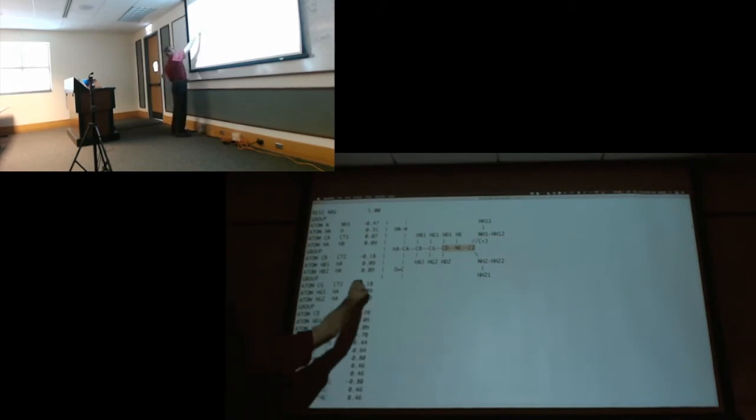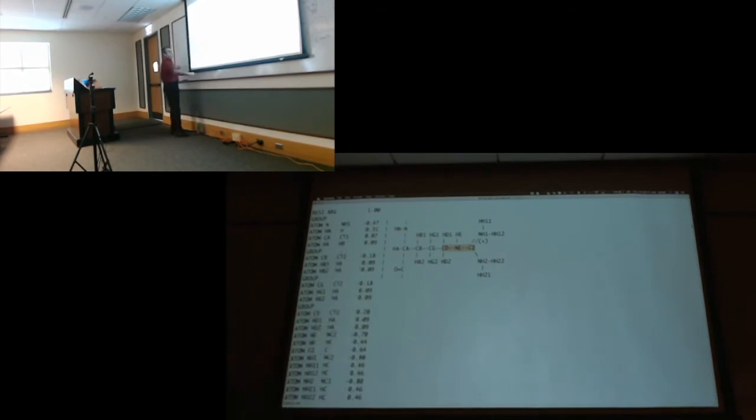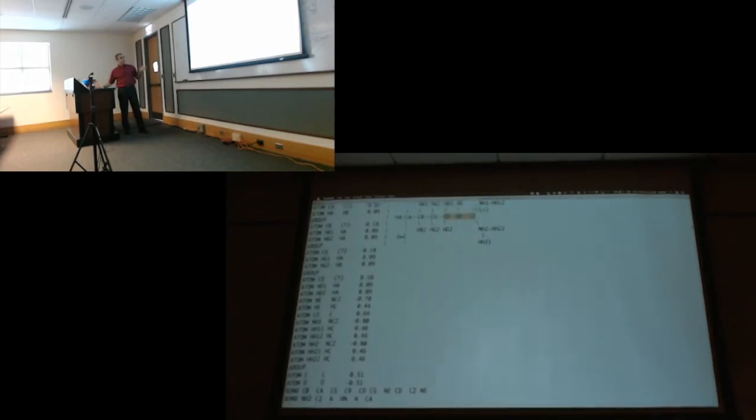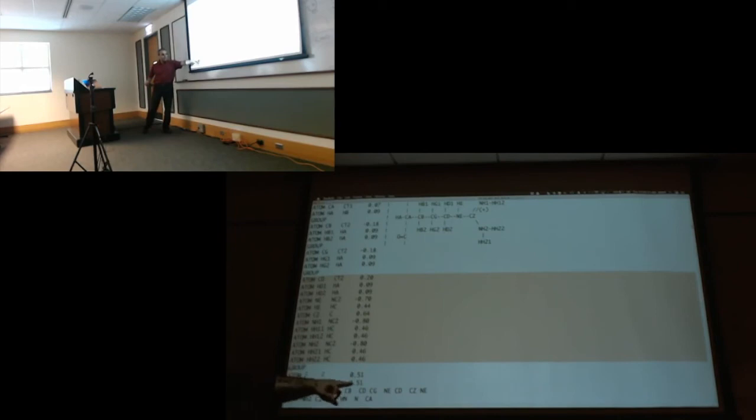So here you can see that it's 0, here you have 0, here you have 0, and now this long thing here carries the positive charge, and you can see how it's sort of distributed between different atoms. Then at the end, you have the carbonyl group of the backbone, which again sort of balances out. You have just a simple diagram.